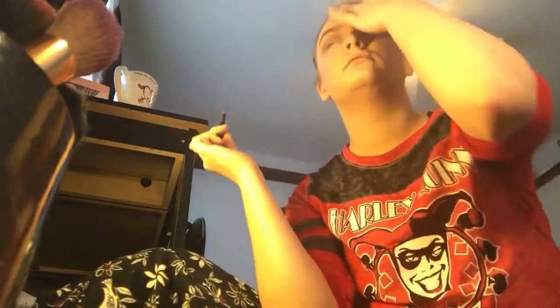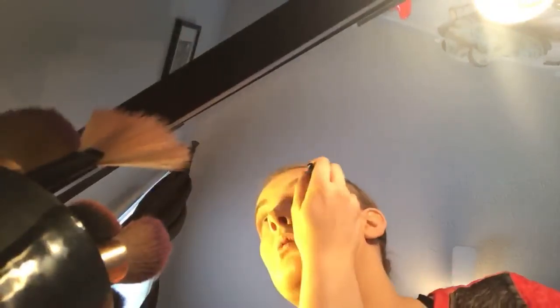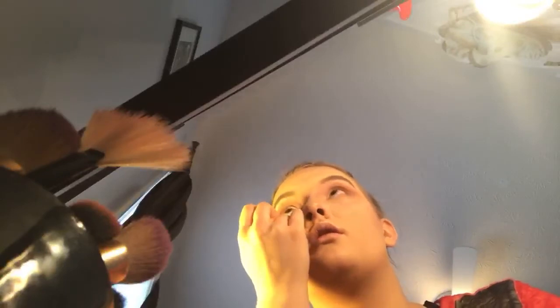So now I'm going to go in with my eyeliner, which is the Sephora crayon pencil in black, or intense black actually. I'm going to line my inner lash line. Okay, I have to come up close to the camera now. Okay. Upper lash line now.